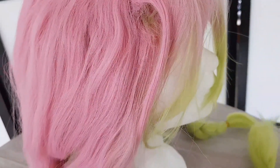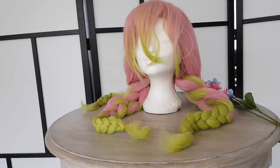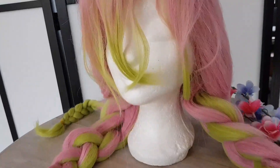When we take a look at the upper part, we can see that the base is separated from the front, which is really well chosen because it's easier to style this way and you can't see through the wig. To take a closer look at the front, I'm going to show you guys what's underneath the bangs.